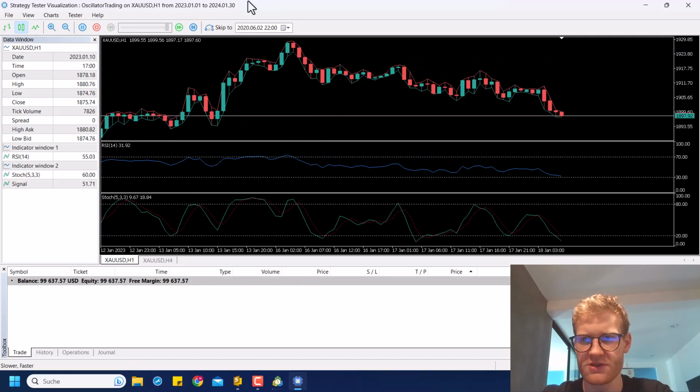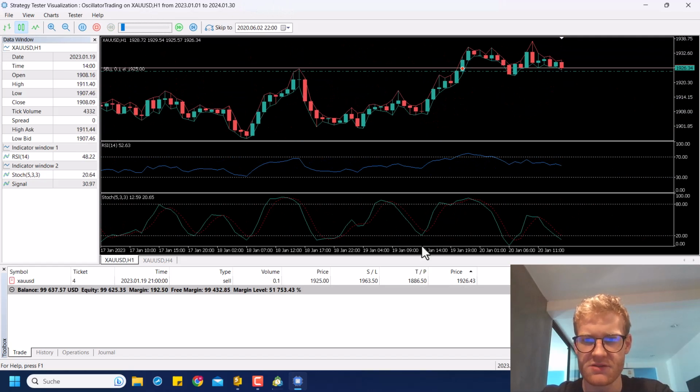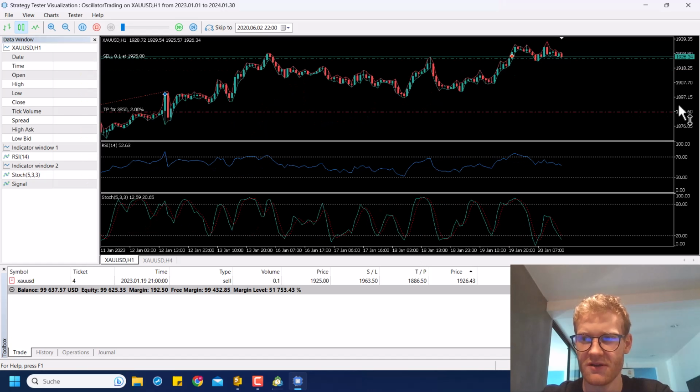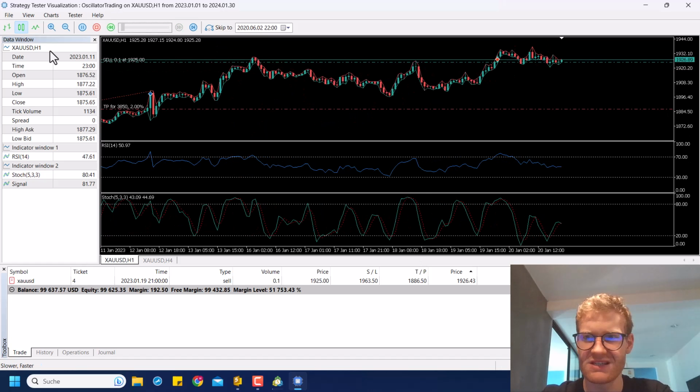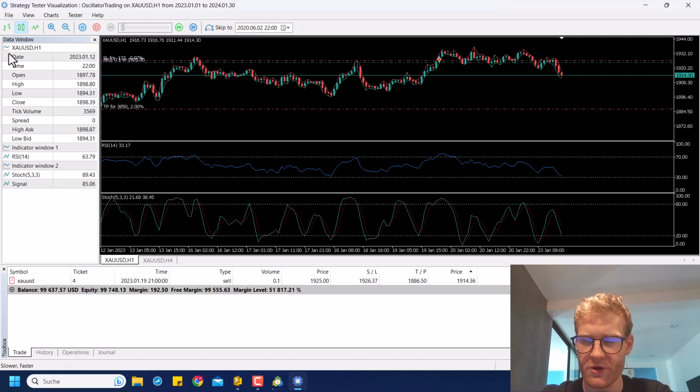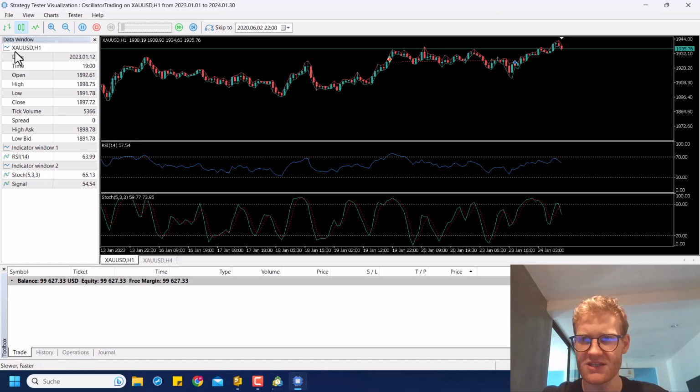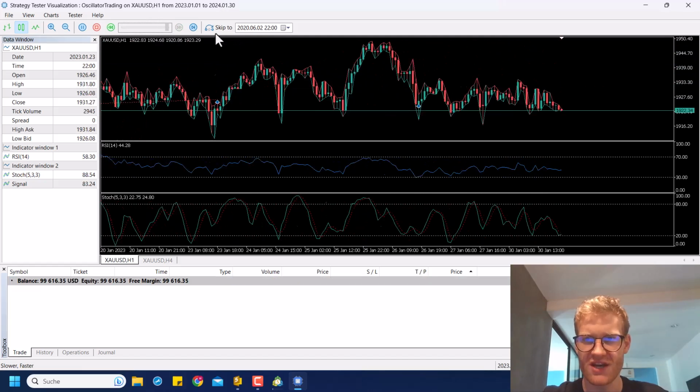Okay, this one was a losing position, but for the next position, so yeah, there is the sell position, and you can see as soon as this is 0.2% in profit, yeah, I think this time the trigger was correct, and it's trailing in a distance of 0.5%. So you can see trailing stop is working, is doing its job just fine.